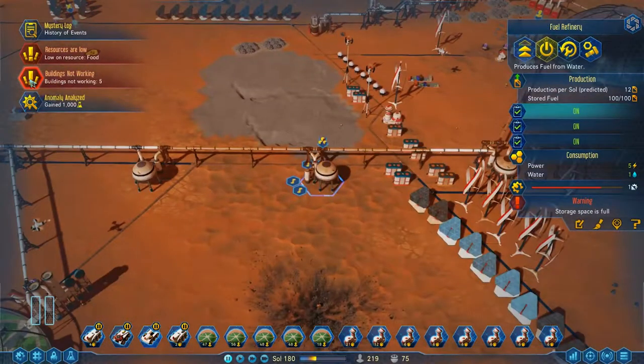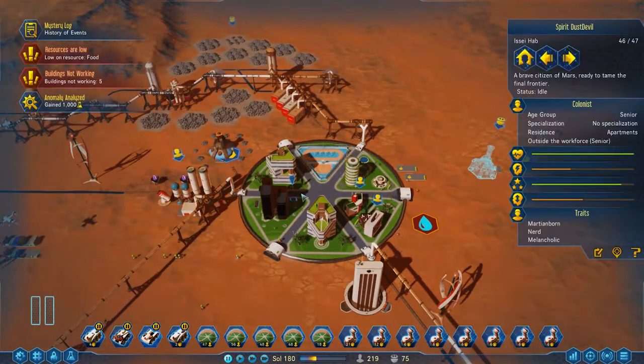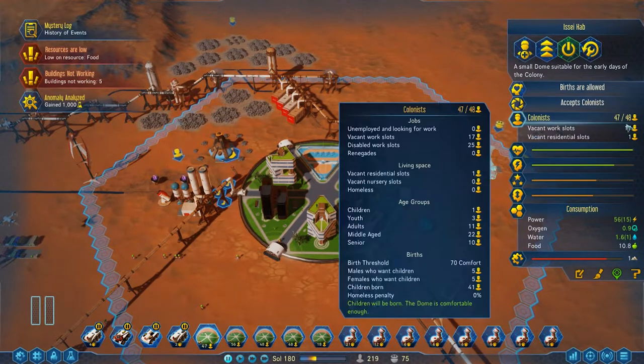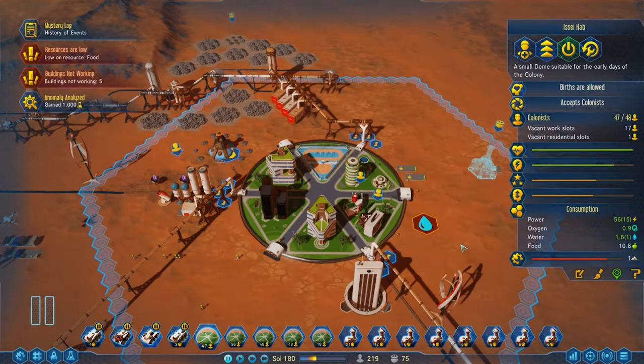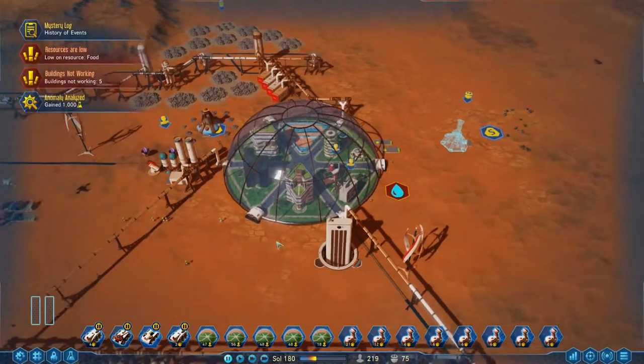Storage space is full. We can work on that. Storage space is full. Oh, man. Not enough workers. What have I done? These places are empty as well. Is everybody dead here? Colonists, 47 out of 48. No, this should all be good. Vacant living space, disabled work slots. How do I find out how... So we've got 10 seniors there. Maybe that's something to do with it. I actually don't know.